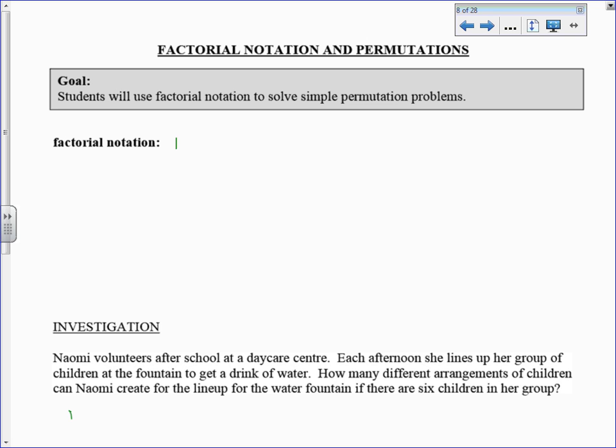So what factorial notation says is that if you have a number, n being any number, n factorial, like 7 factorial, what that actually means is writing out a string of numbers you're going to multiply together that starts with the first number, n. Then you take 1 away from n, so you're multiplying it by n minus 1. Then you take 2 away from n, so you're multiplying it by n minus 2. And so on until you get down to 1.